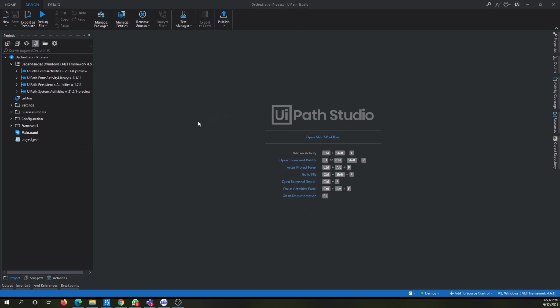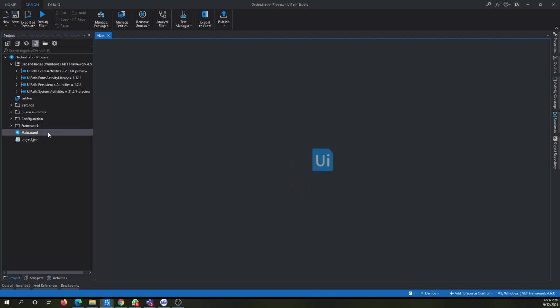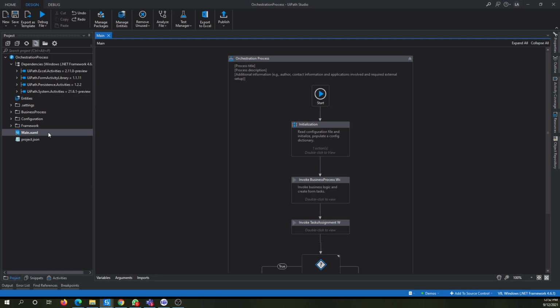Earlier in the orchestration process, we did not have a framework. Earlier, what we had was an empty workflow where we had to build the framework. Now we have a framework from UiPath to actually try and use. This framework is a little bit similar to the REFramework. You will see some similar things like the initiation, but not exactly the same because it works in a different way.